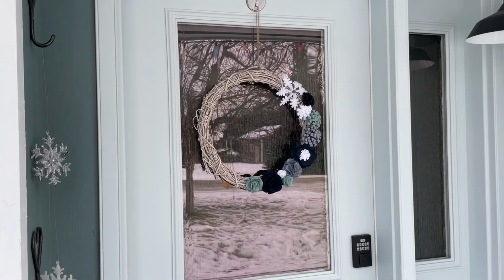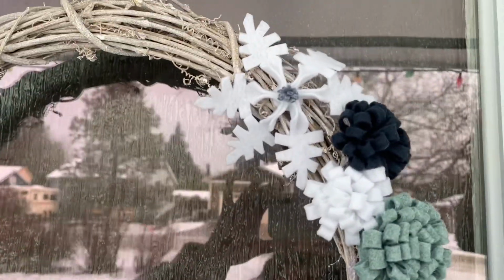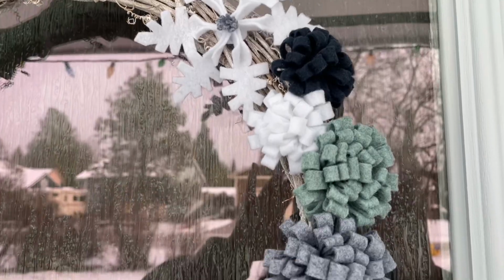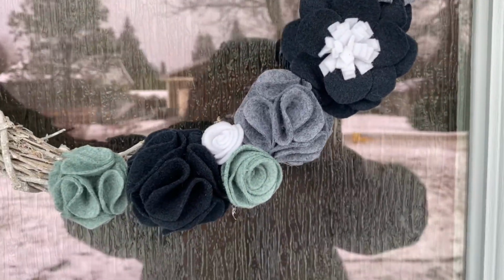And there you go, friend. You have your very own Winter Wonderland inspired felt floral wreath. Forgot to mention that I got the frosted wreath frame from our local Red Apple store.